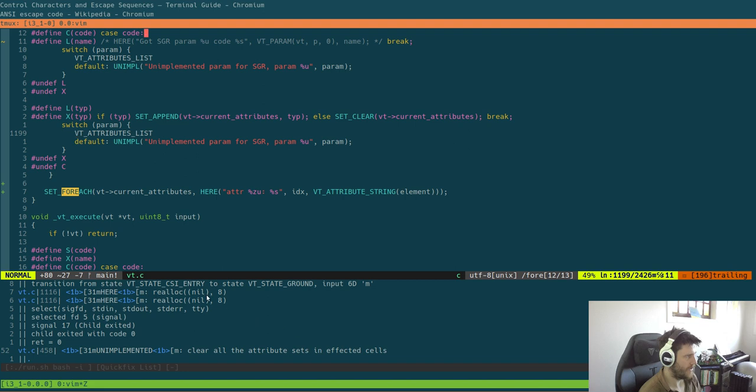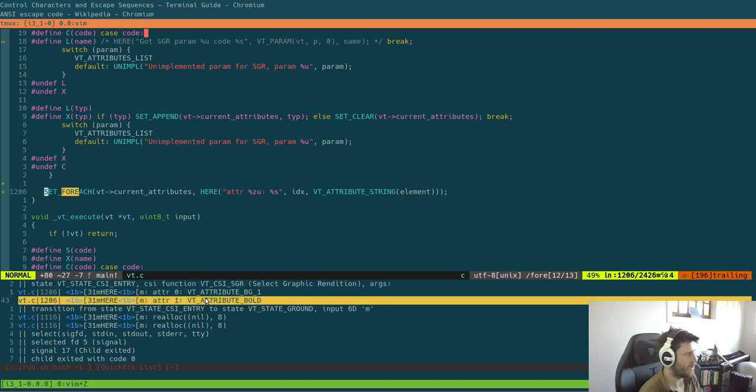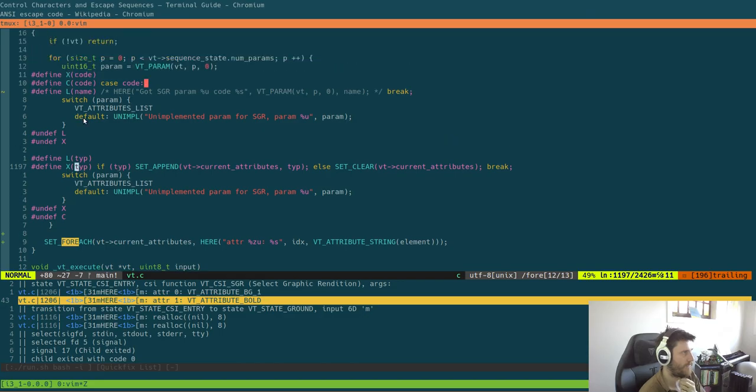And one of these ones, like here, why do I still have a lot of stuff in my set of current attributes? Because in here, I thought I was testing if type. No, so I don't want to do that. I want if param, I think.